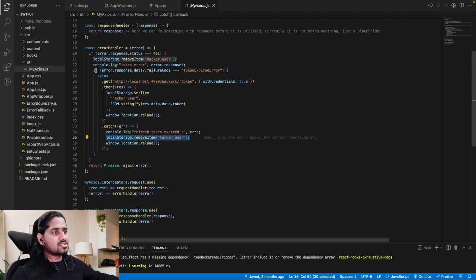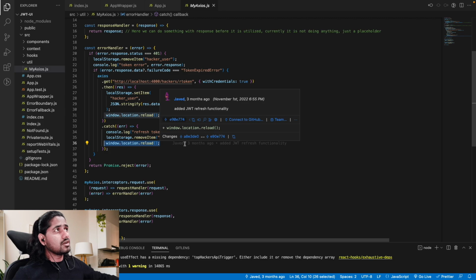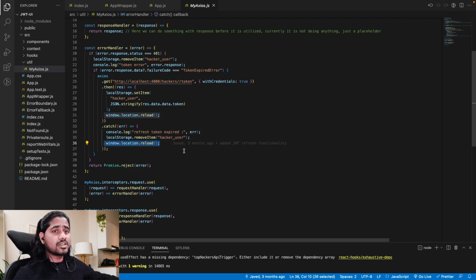Okay, what if this catch doesn't happen in that case? Okay, anyway this was not required, I guess this is extra unnecessary stuff, but window.location.reload I am doing. The reason I am doing this is, let's say the token got expired. When you reload the page, if the token is not found in the local storage, you are redirected to the login page. That's the code logic we have written inside our logic, where we have written that initiation part, that if it is not logged in, then you redirect it to the login page.